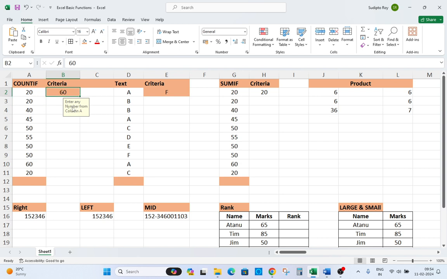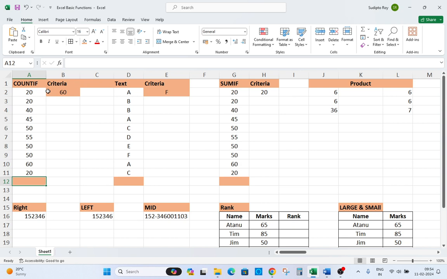So I've put in a comment here: enter any number from column A. It has to be in column A, otherwise it will not work here. Obviously we can make it much more dynamic, but this is a very basic tutorial on Excel.